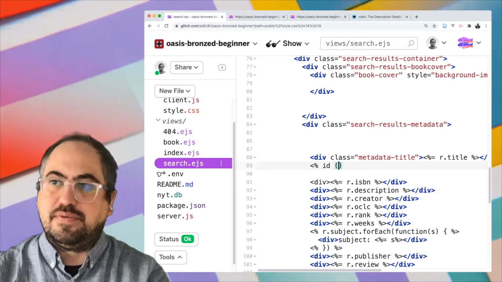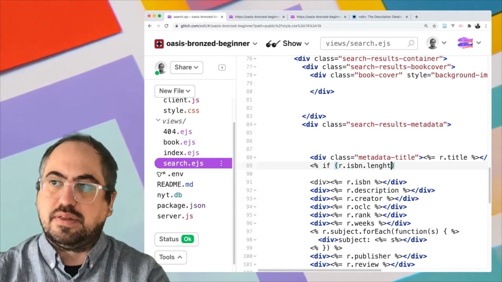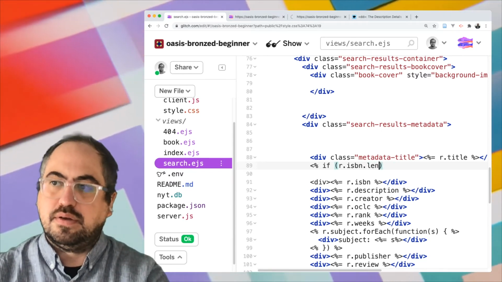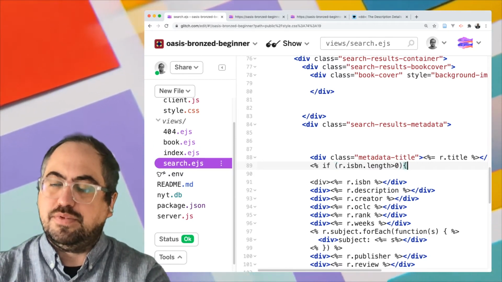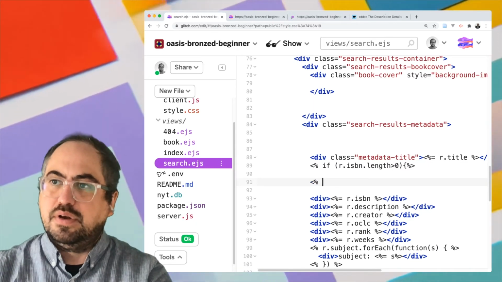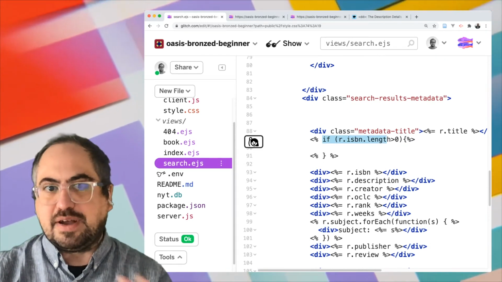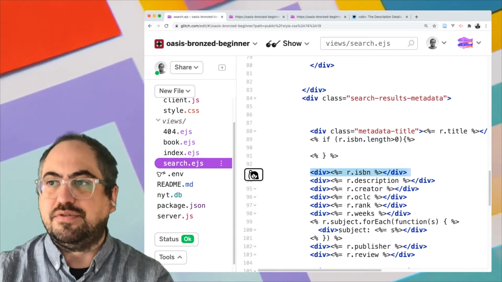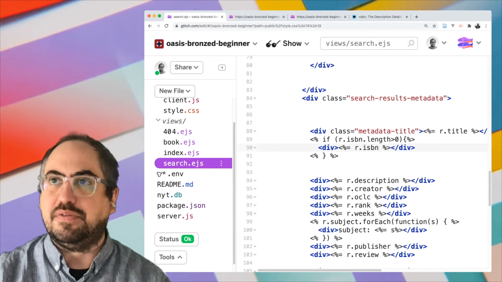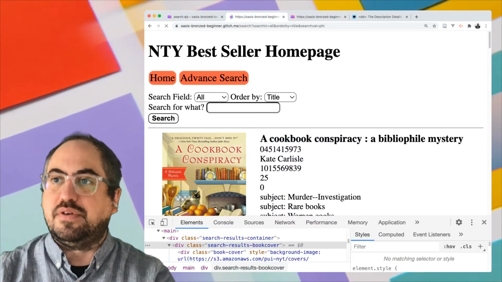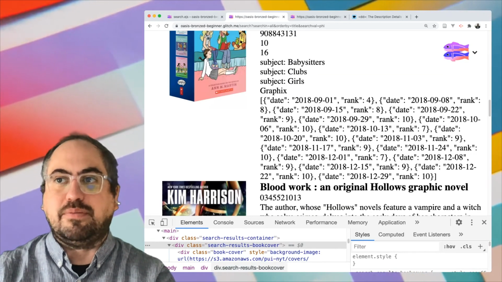You'd say if r.isbn.length is greater than 0, then do this HTML inside of here and then close the bracket. So this is like an if statement that checks the value of something and only does it if it's true. In this case, it would only display the ISBN if the ISBN length is greater than 0. So if there is an ISBN, it would display it. Some of these don't have ISBNs, for whatever reason. It's not in the data. Most of them probably would, though.